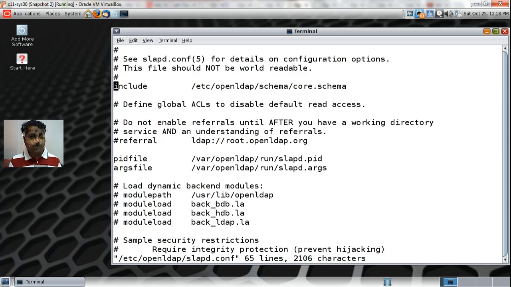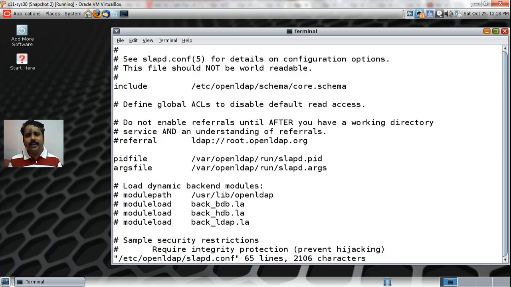You might have your own schema. You might have your own attributes. For example, if you're working for an organization where there is an attribute t-shirt size or t-shirt name, that is certainly not a part of the standard attributes supported by an LDAP server. So you might want to define your own schema, your own rule that says, okay, I'm going to support these attributes also. I have to include that schema in this configuration file in case I would like to add attributes like t-shirt size or t-shirt name.